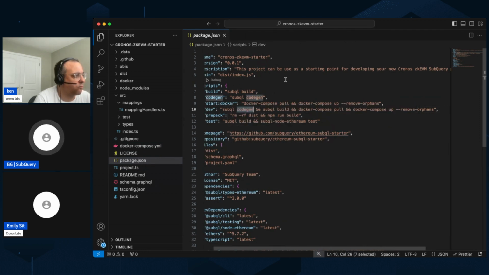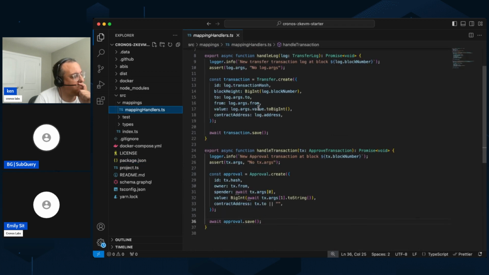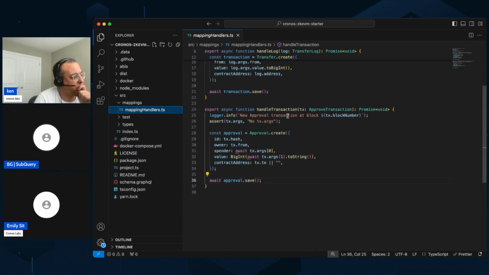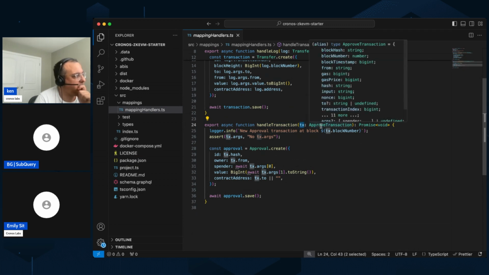So probably, a couple of words about codegen, which is a very important feature inherited from the features of TypeScript. TypeScript has a great type system, and obviously it's leveraged in SubQuery projects. So if you look into the handle function, you can see that it's accepting the transaction of approved transaction type.